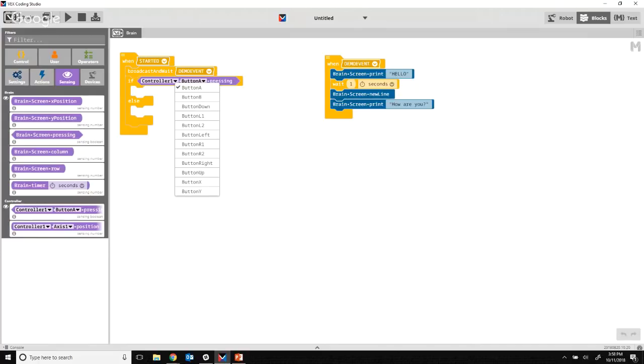Okay, from Sean: can you have more than one program project open at a time in Coding Studio? So inside of the current version, you cannot. I believe that it is on their roadmap to be able to support multiple programs, multiple projects, but for right now, it is just one at a time.